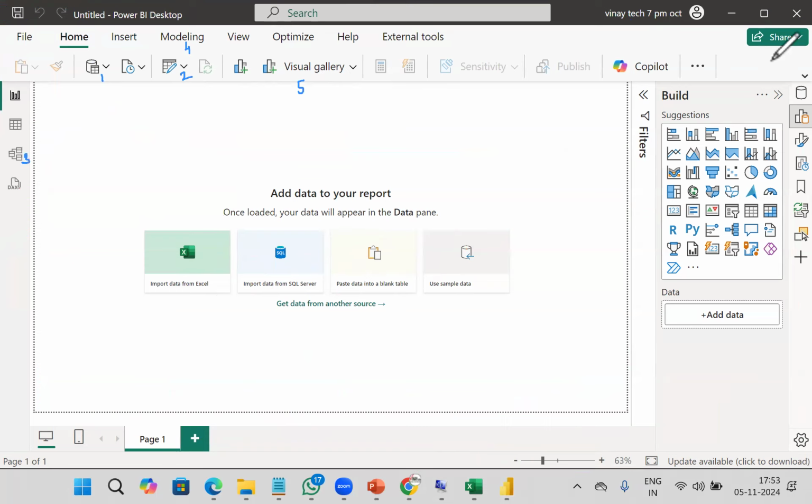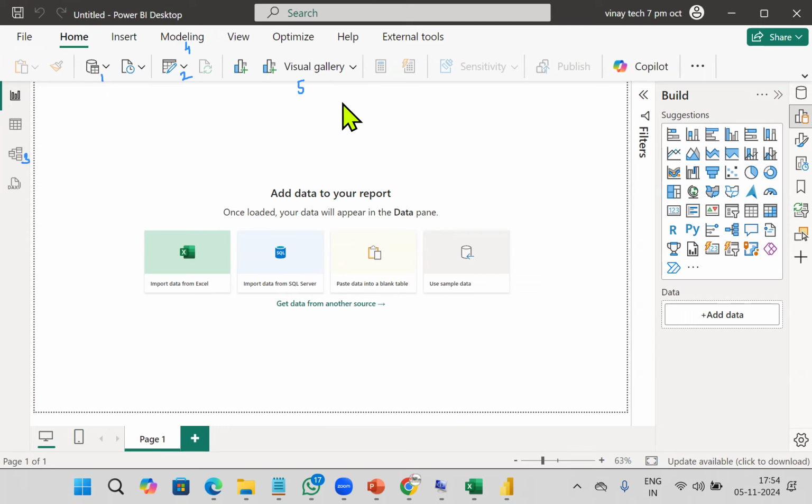So every report passes through all the phases. One and five are compulsory: data and presentation. Shaping depends on the situation, if it is not well shaped. And relationship, that too depends. And security, situational. So 2, 3, 4 are situational, 1 and 5 compulsory.